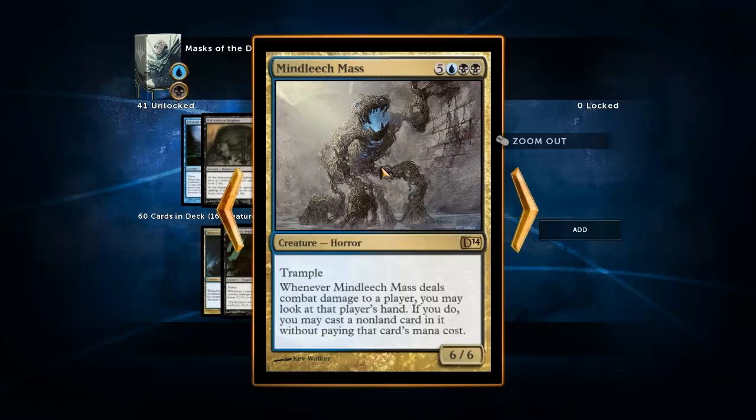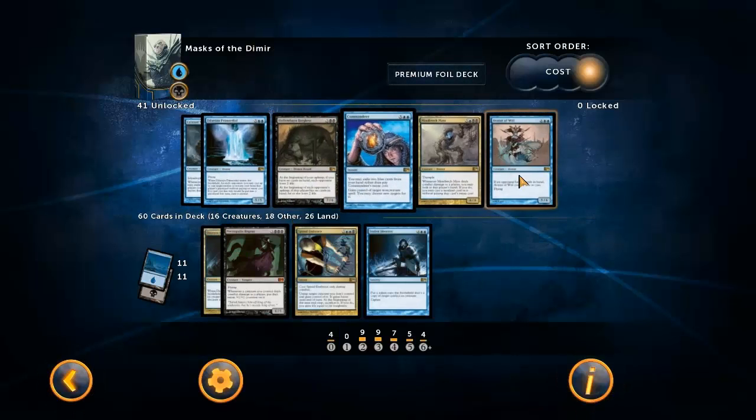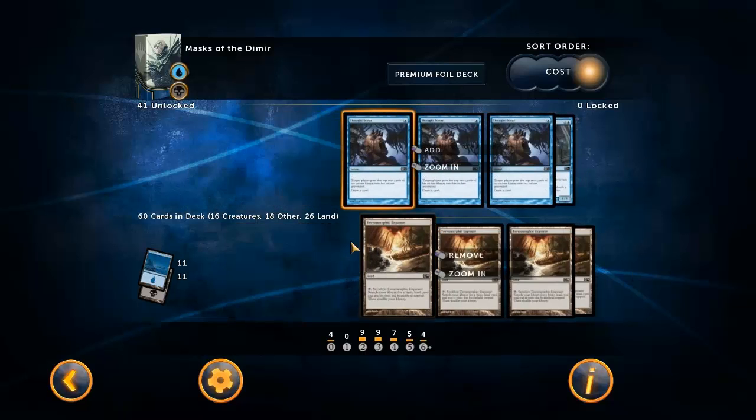Mind Leech Mass is, I don't know, it's 8 mana. Who cares? But usually they're not even gonna have something in their hand. Like if you're at 8 mana, why didn't they just play their spell? For Avatar of Will, this can be cast for cheap, but most of the time, by the time the opponent is out of cards, it's like late enough that it's not that big of a deal getting a 5/6 on the board. So for 2 mana. So that's the deck, that's the build, that's what I'm running with.